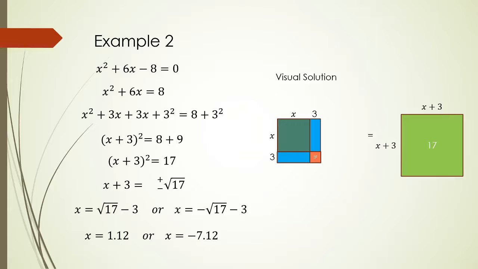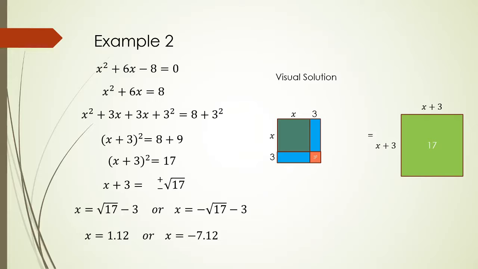Okay? Now, what is completing the square? Again, I will tell you, completing the square means that we add a very small area to make the whole thing a square. Once the whole thing is a square, we can square root the thing. Then we can solve for x. That is the purpose of completing the square.